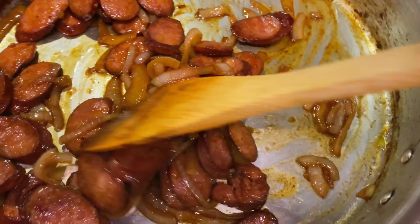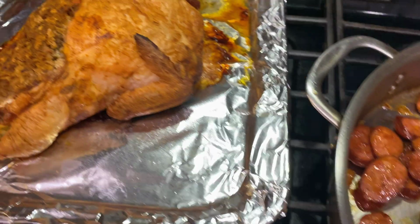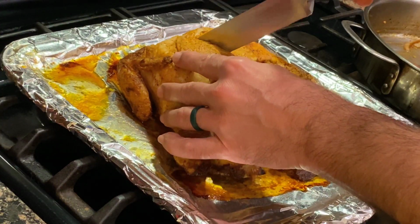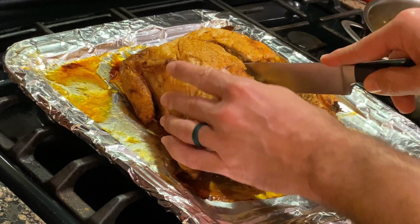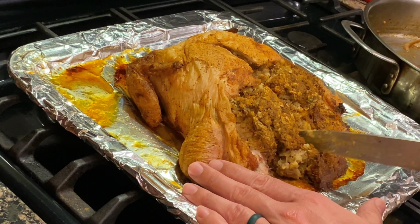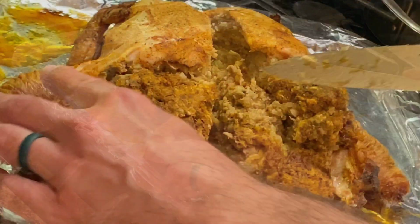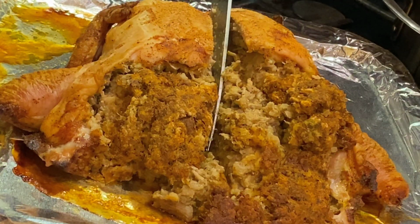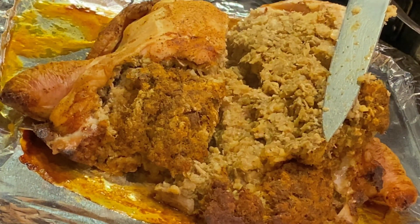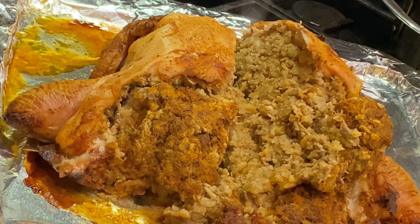There you go, ladies and gentlemen. This is done right here. I'm gonna go ahead and set that there and cut into this bad boy. Ooh, that is crispy. There we go, man. Look at this Boudin. My gosh, I'm telling you, this shouldn't be called chicken stuffed with Boudin. It should be Boudin wrapped in chicken. That looks good. Let's eat.